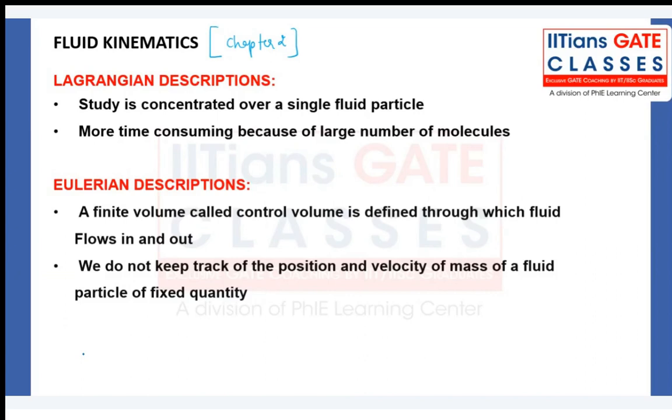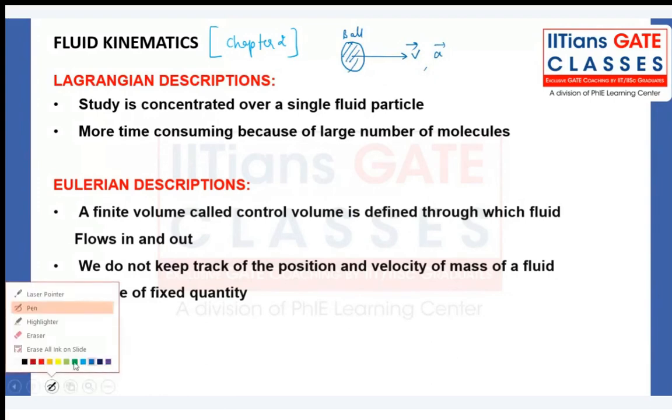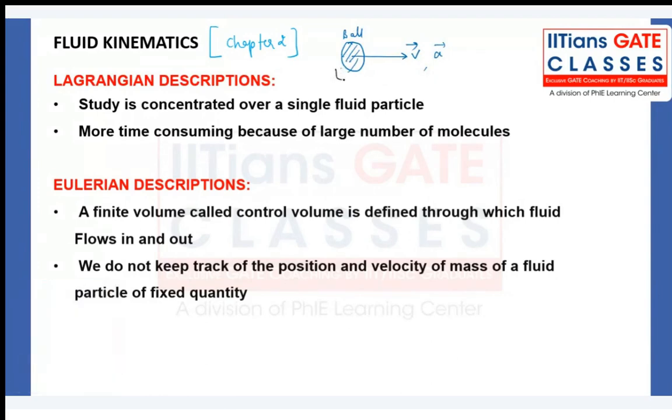Whenever we talk about any engineering mechanics, or let's say the ball, when we say the ball is moving at a speed of v, with an acceleration of a, then we analyze the motion of the ball, right? And we are thinking about a single particle, a single ball. So we are focusing our attention on a single solid particle, or maybe you can think of a fluid particle. This is nothing but your Lagrangian description.